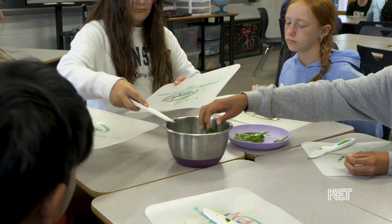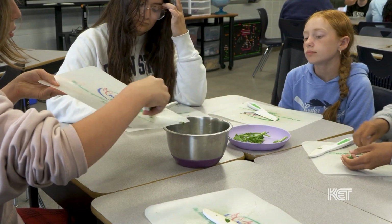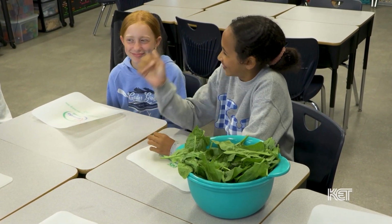And it's stuff that they don't do normally, and it gives them a chance to kind of chill out and converse and talk with each other. I overhear the most interesting conversations when they're just able to be working with their hands and talking to one another. For our kids, it's been novel in a really great way. To us, it's a lifelong skill that they'll have that maybe they weren't taught at home, but something that they can continue to grow on.